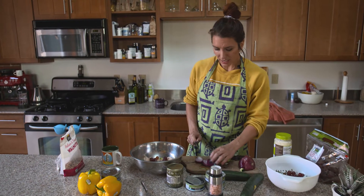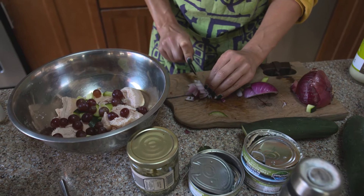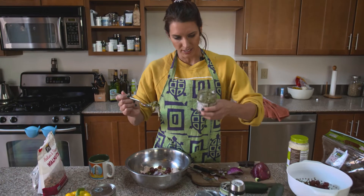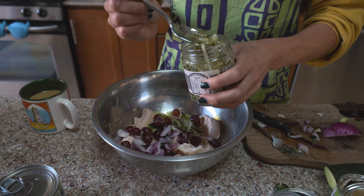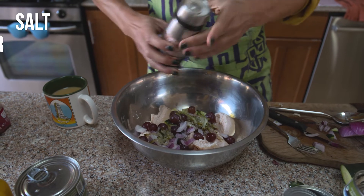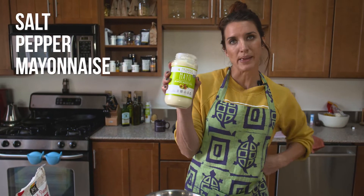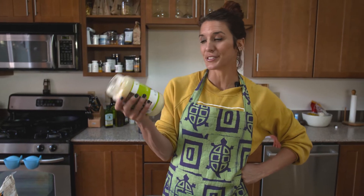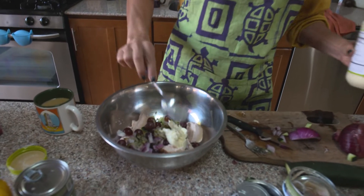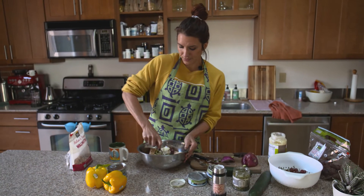Then you're going to do onion — you can omit it if you don't want it, but I think onion makes everything taste good, especially in a tuna or chicken salad. We're going to do relish. If you want, you can also do sliced pickles, which works just as well — I've never had this garlic and oil relish before, but I feel like it's going to add some dill flavor. We have salt, we have pepper if you want it. And then the key ingredient to any chicken or tuna salad is mayo. Mayo on the shelf is very bad for you, so this is made with avocado oil. If you're not used to eating healthy mayo it might take a second, but I found this and now I'm an avid believer — it's just so freaking good.